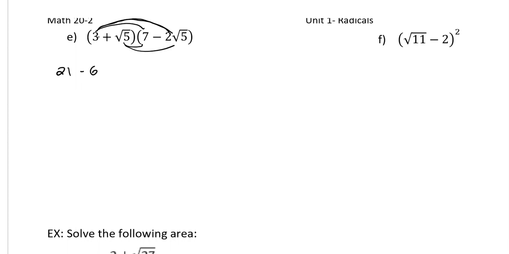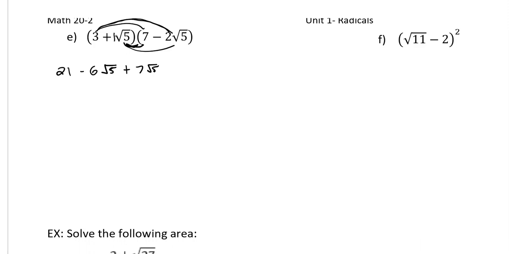And then, well, there's no root on this one, right? But I need to include this root 5. Root 5. All right, my pen's going a little haywire here. Okay, there you go. Now moving to the inside here. So root 5 times 7, and it's positive, right? For both of them there's no negative involved there at all, so it's going to be plus. And then you just have to write it again as 7 root 5. Those things don't go together. They're two different things. Now, root 5 times negative 2 root 5.